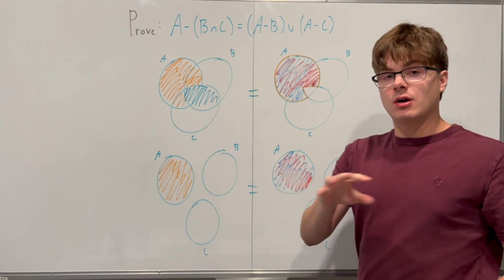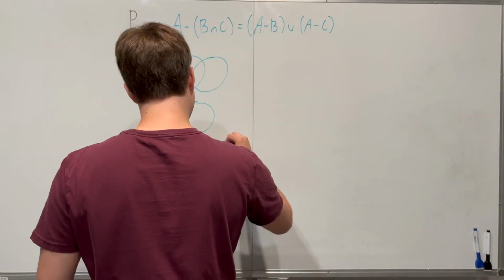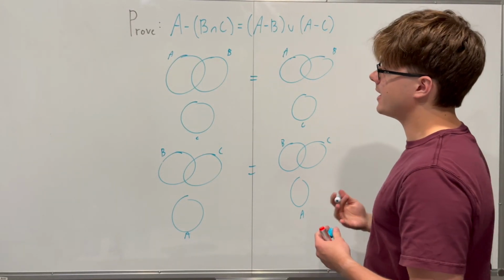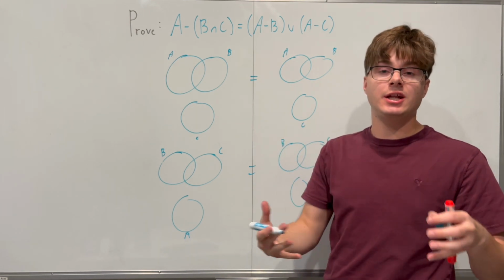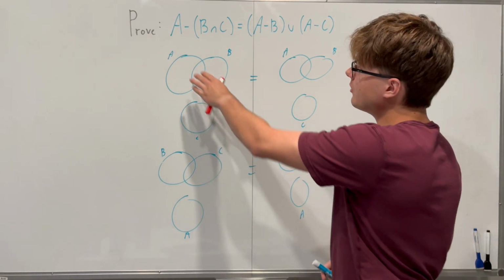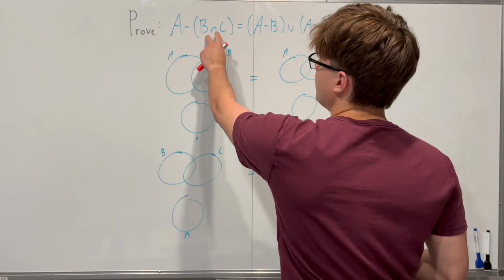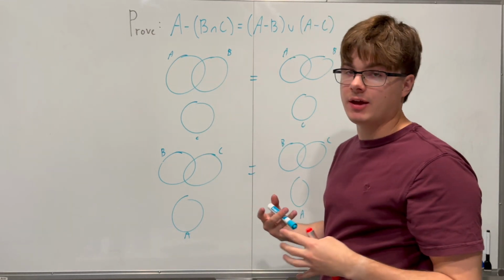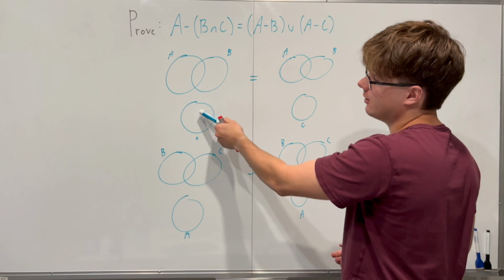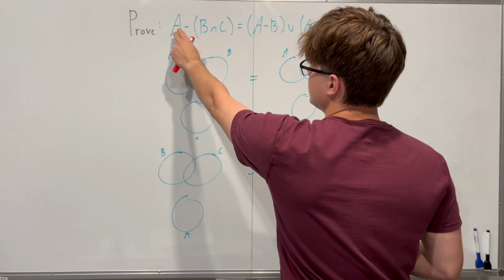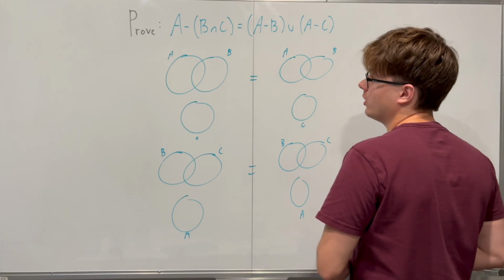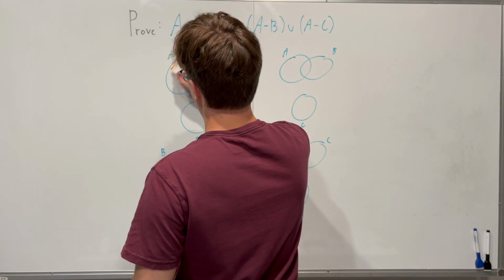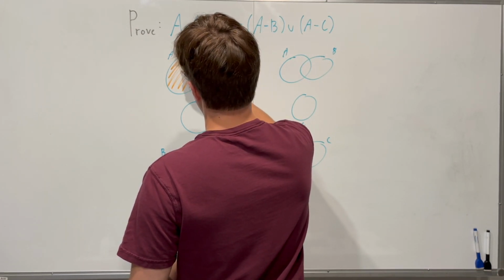Now let's just check a few more examples. Okay, so in these two examples, two sets share something in common, but the third set doesn't share anything in common with the other two. So what if A shares something with B? Well, B intersect with C is still going to be nothing. We don't have to shade anything in because they don't intersect anywhere. So A minus that nothing is just going to give us back our original set A. So we're just going to shade in all of A, like so.